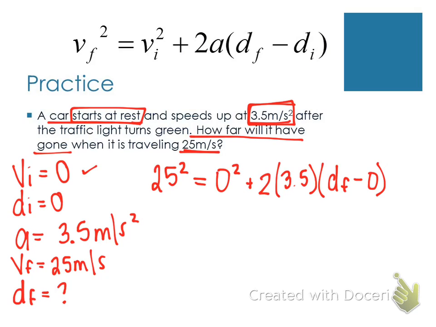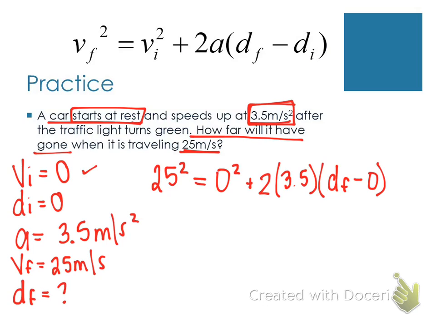For these problems, I'm giving you the hint by telling you what equation we're going to use. Once you start working on these problems on your own, you have to be able to identify that I'm missing my time variable, which means I can either solve for time and use another equation, or I can understand that this doesn't need time and I should use this equation. So you will have to start picking out which equation to use based on the variables you are given. But for right now, we're working with each of them individually, so we're not doing that.